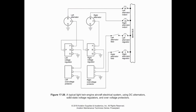And again, when we talk about that kind of thing, a starter is not something that would require a circuit breaker on it because of that high inrush current. It's not going to work. We aren't going to have a circuit breaker on that circuit. But when we talk about generators, it's a different thing. So in this case, we're looking at two DC alternators, and we have two circuits. Remember, we can control the generator or the alternator by manipulating the field circuit.